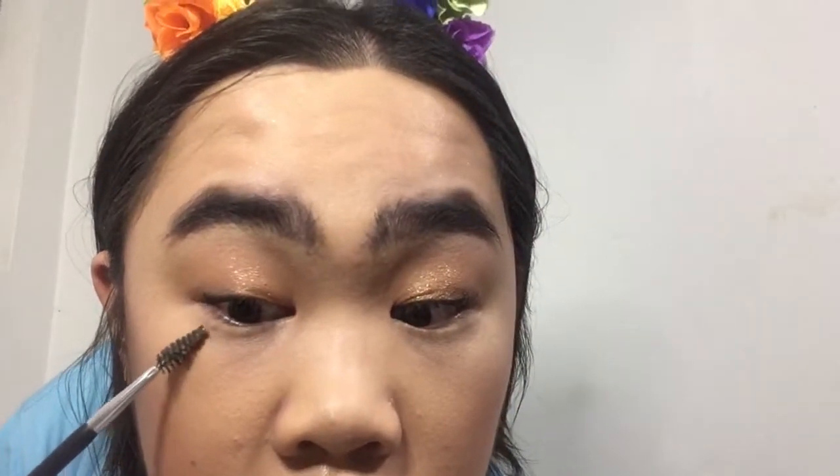That's too much brow, but we will live with it or not. Usually if I have too much brow, I'll just slightly use the fluffy brush again to clean up the brows, and then use a spoolie to brush them so that they don't look too crazy. Oh, you can see the flakes here. It's not the mascara, it's just my eyes.